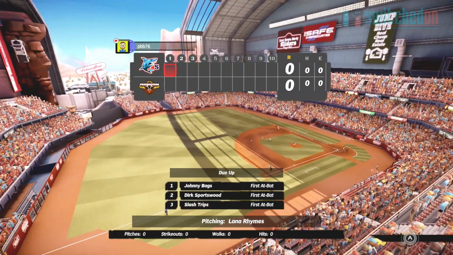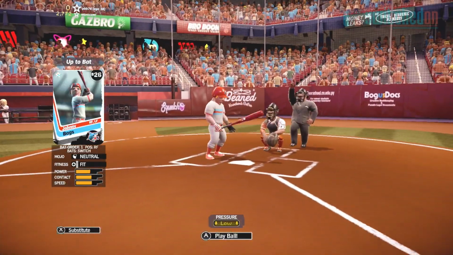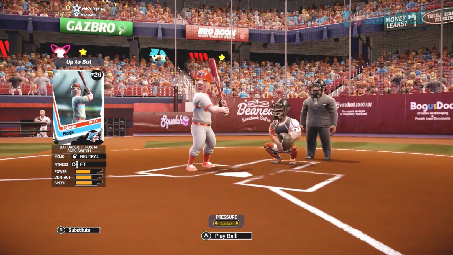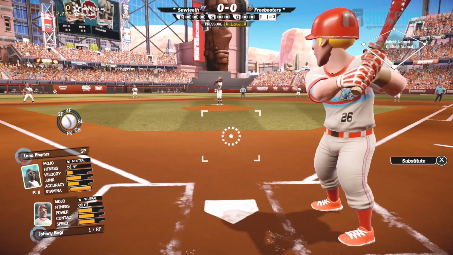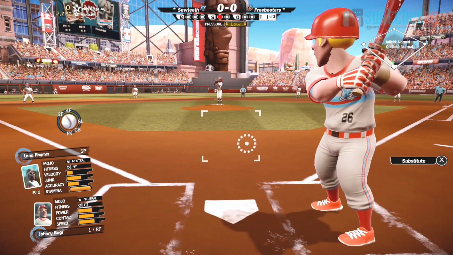Also the online system, you can kick off looking for a game and then carry on playing your single player mode, and then when a game's been found it'll alert you and you can jump out of your game and play that. So some really good systems. We'll have a look at them after this, but let's talk a little bit about the mechanics.